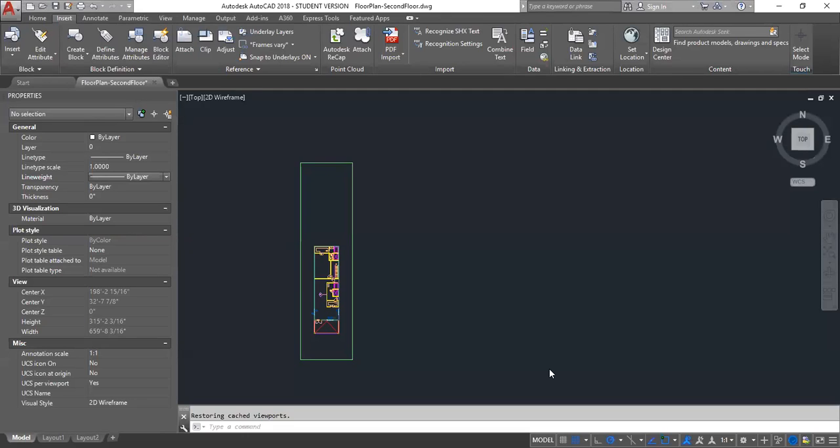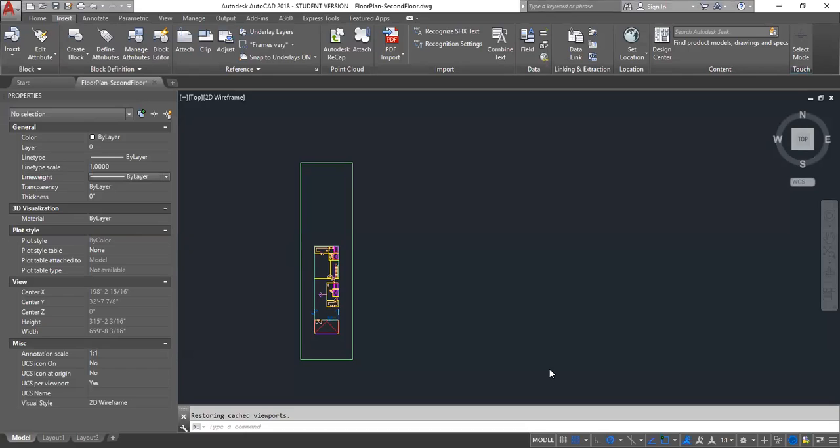In this video, I'm going to show you how to add on a title block onto a layout and also how to set up a layout and move viewports around. I know a lot of times people want to go and set up a sheet in AutoCAD, but they get a little confused as how the viewport works or how to put them on there. So this is actually a very simple step.